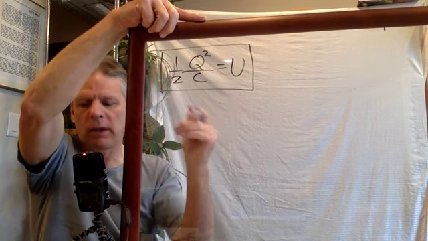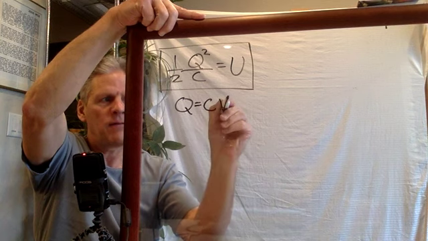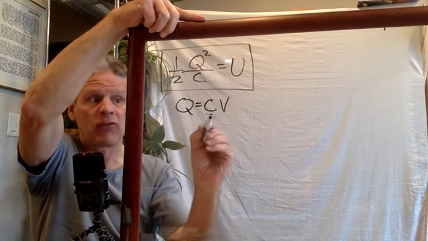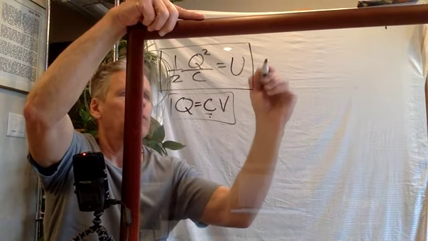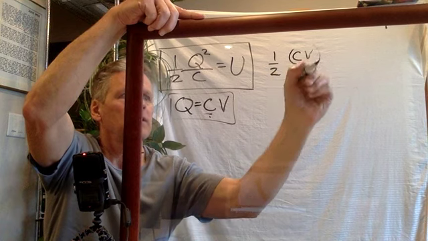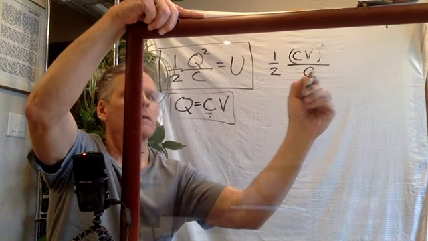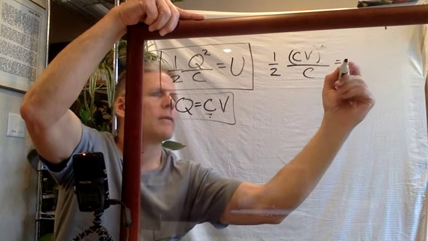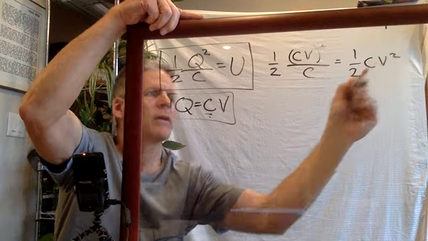So we know that this is the energy in a capacitor, but let's just play around with the math a little bit, and I'm just going to use the fact that Q is equal to CV, and remember this is just from the definition of C, that Q equals CV. So I'm just going to replace that up here, and so what I have is 1/2 CV squared over C, and I'm going to say that this is 1/2 CV squared.